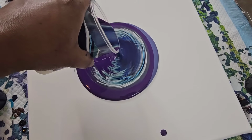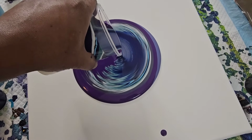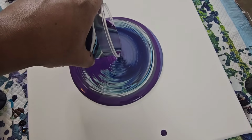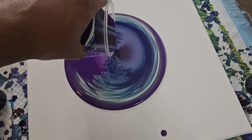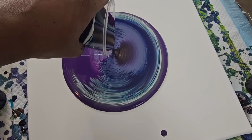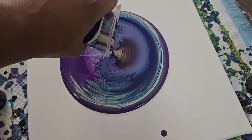Oh man, I love that light blue permanent. It creates that gorgeous contrast. And then the light purple that's coming out, it's just so dreamy. It's so calming and therapeutic. It reminds me of lavender.